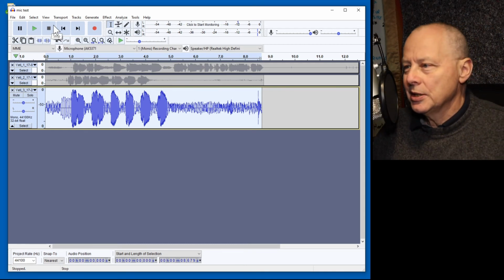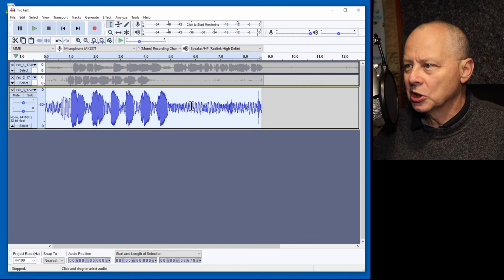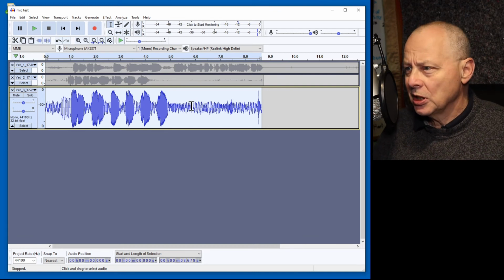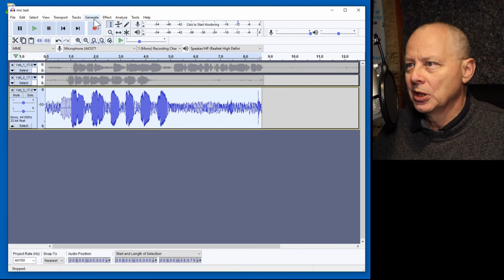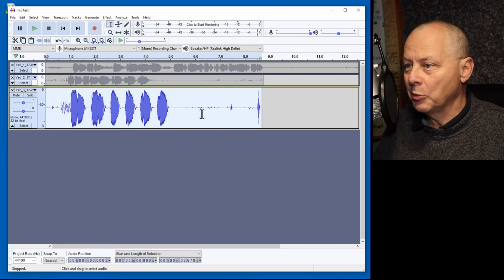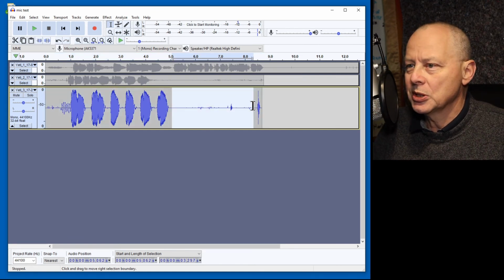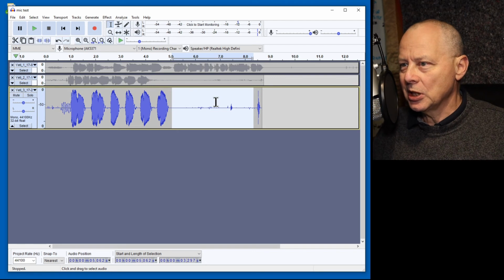I can still hear that whine in the background. If I was listening to a book and that had that whine in it, it would annoy me hugely. So I'm going to give it some more noise reduction. Let's double it. I'm hitting Control R, which means repeat, and it appears visually to have got rid of all of the noise. Let's hear what it sounds like in the speech.